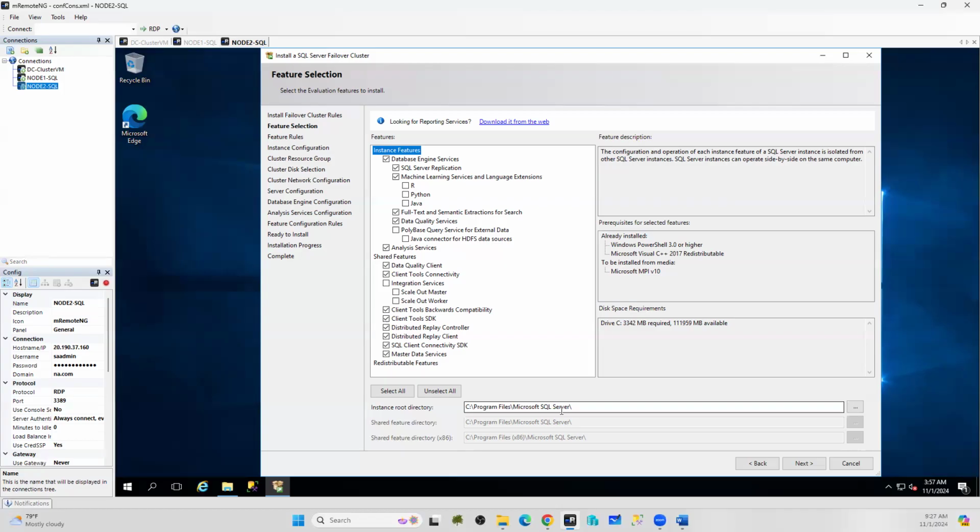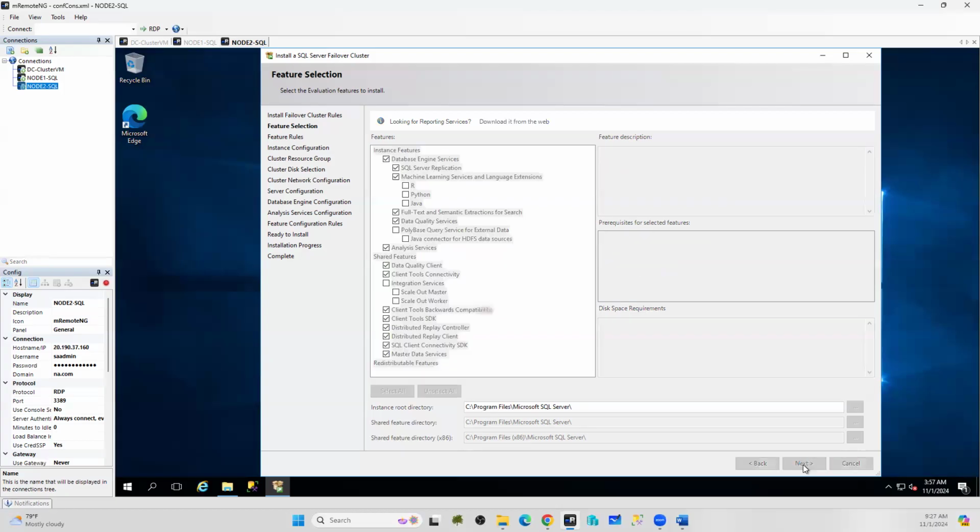I will show you that when we are discussing Always On availability group. I will create a dedicated drive for binary files and store the binaries there. So your binary data can be stored in the local disk, even if you are installing SQL on cluster. Please keep it in mind. This is very important. Then click on next.